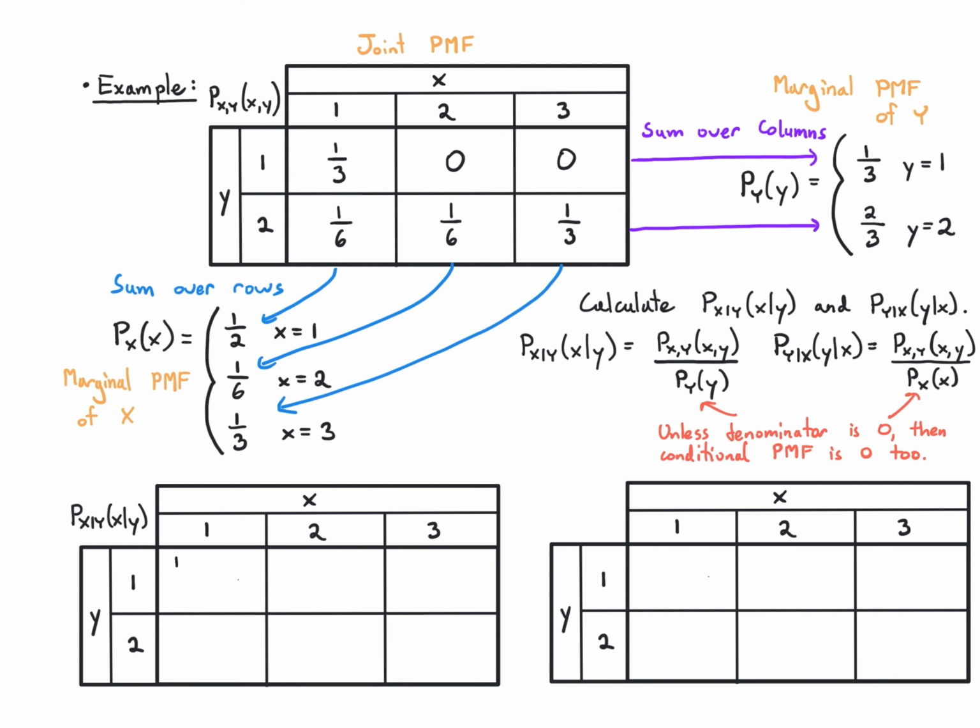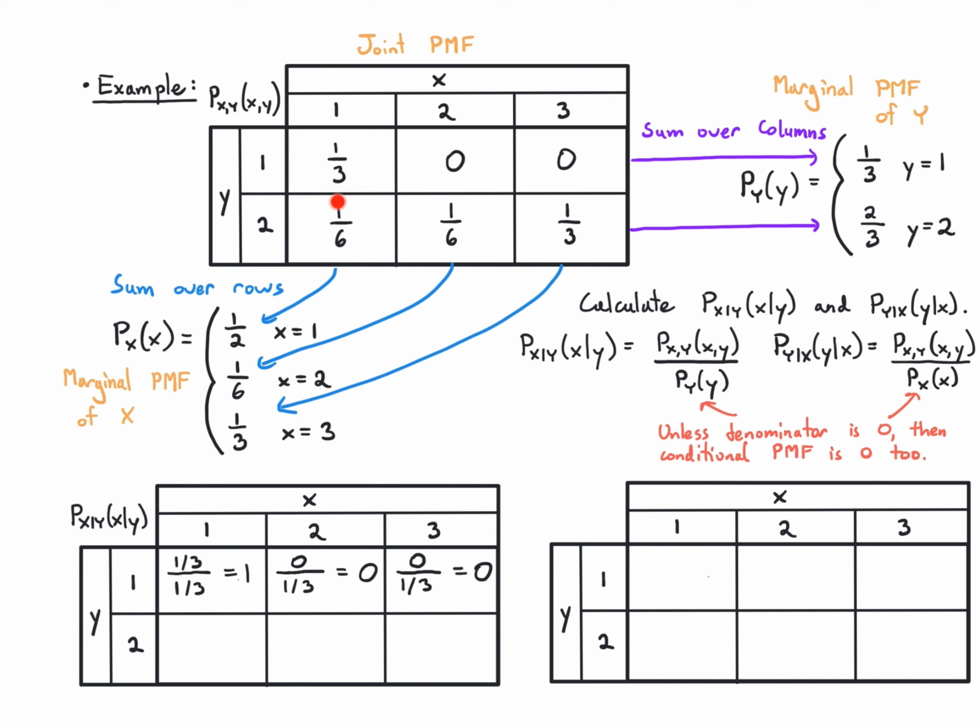Well, I take the value of the joint PMF at 1, 1, so that first coordinate, I write it down. So I write 1/3, and then I divide by the marginal at 1, which is 1/3. Then I take the next entry of the joint PMF, which is 0. Again, I divide by 1/3. And then I take the next entry, that's 0. And again, I'm dividing by 1/3. So I'm just plugging into this marginal of Y, and I get this evaluation.